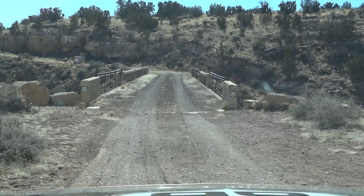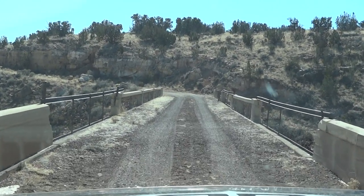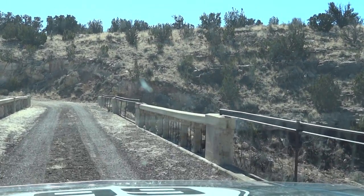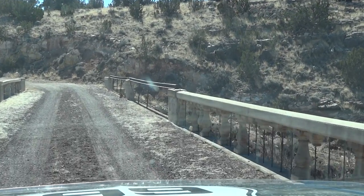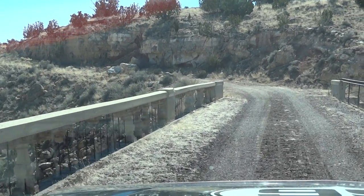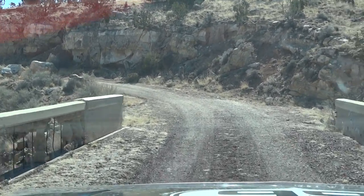This is the Canyon Padre bridge. When you get out on the other side and take a picture of it, you'll see the arches that support the bridge from underneath — it's very pretty. Over here to the right you can see there are still some pillars or columns that held the guardrails up, but over the years they've kind of deteriorated and fallen away, and people have stolen them. It's a really cool bridge — if you get a chance to drive out this way, you should.